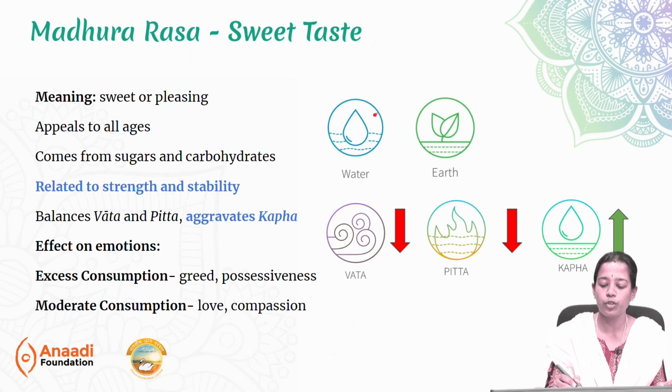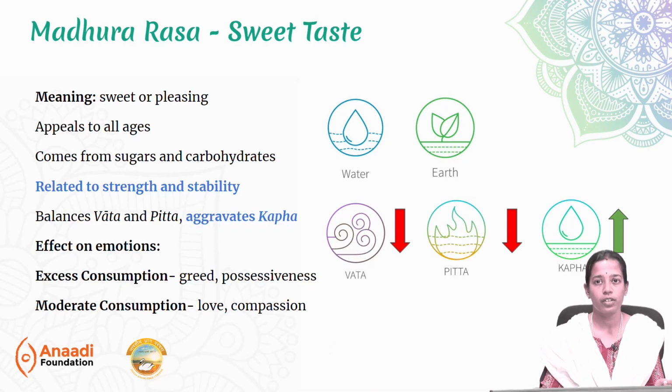If you see the constitution of Madhura rasa, which is the Jala and the Prithvi Tattva, we can identify that it is also equivalent to the Kapha dosha Prakriti. Hence, we can understand that when had in excess, the Madhura rasa will aggravate the Kapha dosha. At the same time, it will balance the Vata and the Pitta dosha. How often have we seen young children catch cold because they have had too many sweets? It's simply because of the constitution of the Madhura rasa that the kapha gets activated and hence they catch cold.